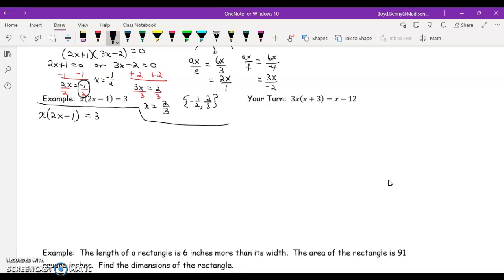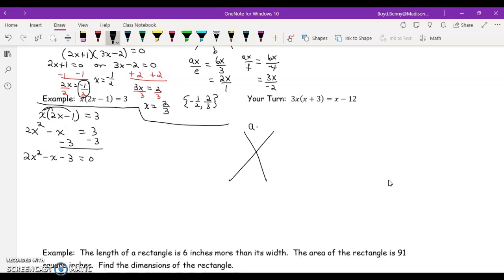So what I'm going to do here is first distribute. And then I'm going to subtract the 3 from both sides because I need this to equal 0. Again, I can't add or subtract that 3 from either of the other terms because it's not a like term with an x on it. Okay, now I can look at factoring this left-hand side. So I want you guys to notice I had to put this back together, distribute, and then move the constant across, and now I'm ready to factor the left-hand side.